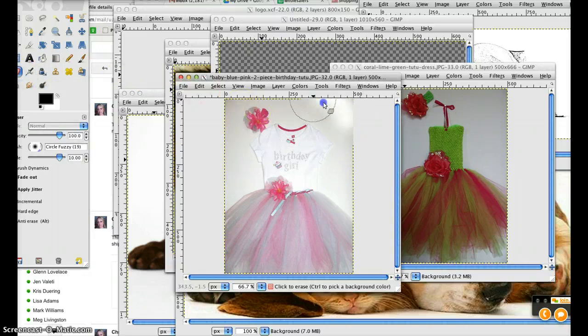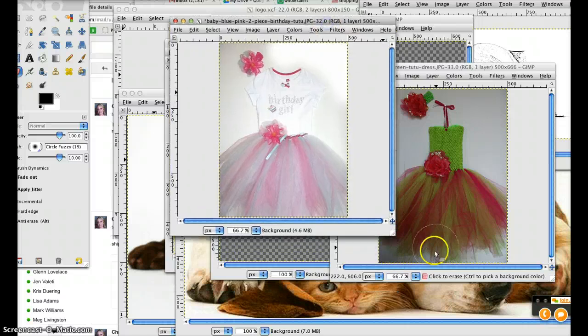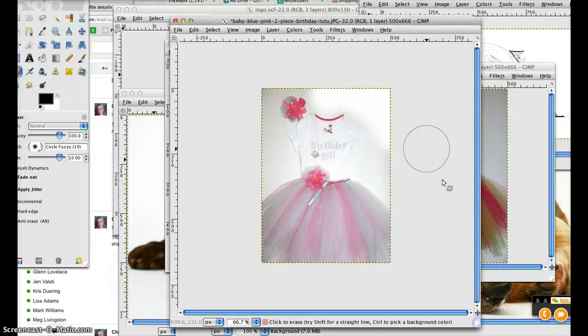Go back and get our eraser tool, and again, make that stand out. But if you do a good white background for your images, that will make a good professional image that will look good. You can see I went into the flower there a little bit, so I'm just going to press Control Z to undo that. And then we can even make this a little bigger so that we have more space around it, and I can start right here. And then if I wanted to get closer, I could make this eraser circle a little smaller. Okay, so that way you can clean up any pictures that you're doing real quick.